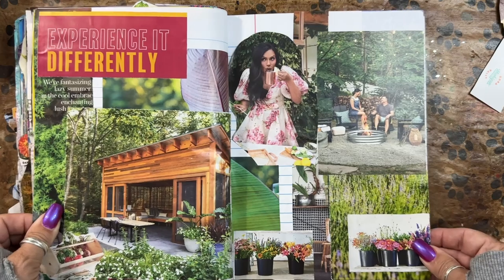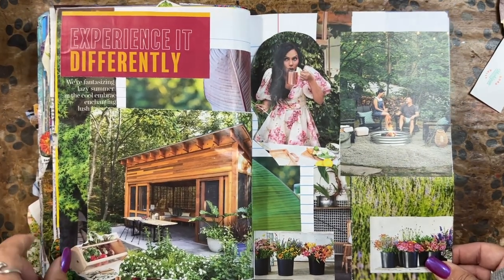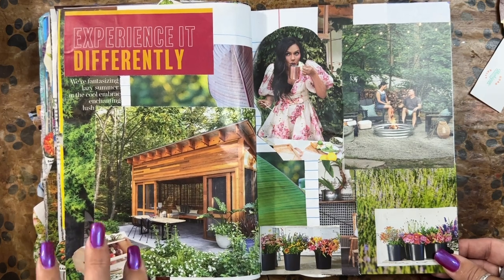Experience it differently. We all experience the seasons differently. But I just love this. Go in the backyard and get stuff for dinner. This is a vegetable basket with gloves and a snippers. You can go out and get everything you need for tonight's dinner salad.